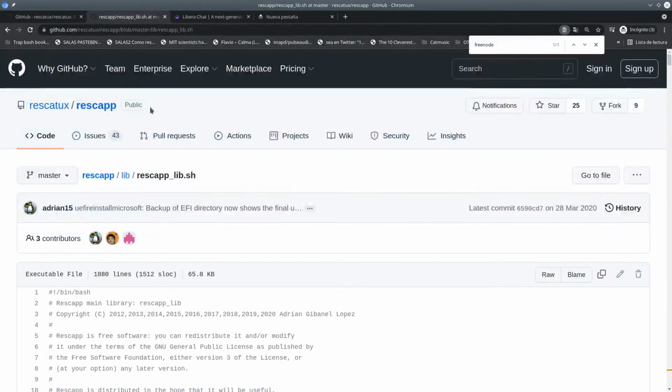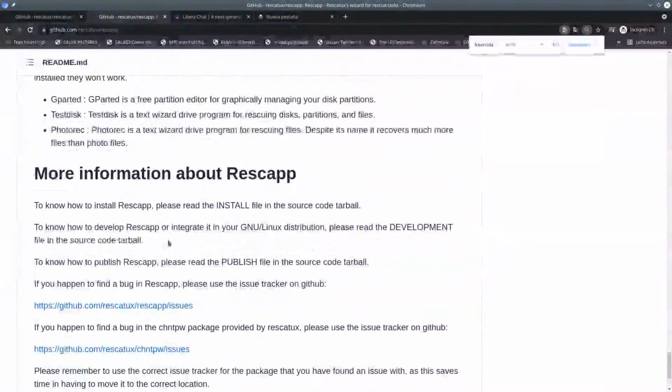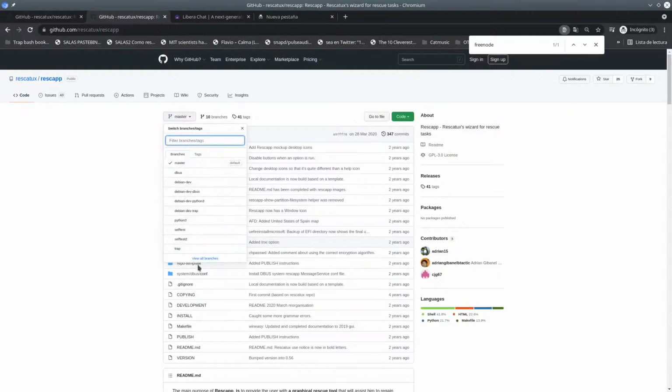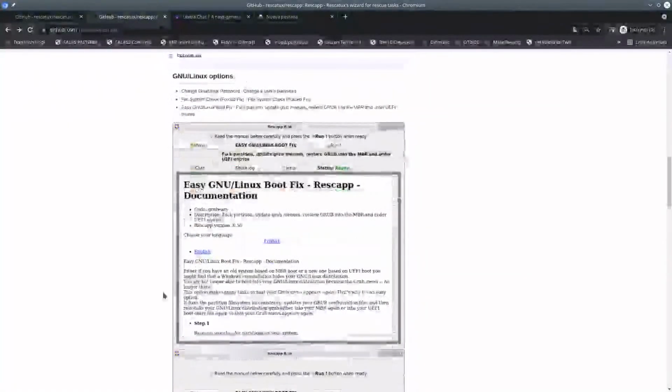Rescapp has some build instructions around here, which someday I will manage to build on Docker so that it's better. But I have a branch that helps me. Okay, this is a Debian package, so it should be as easy as building a Debian package.